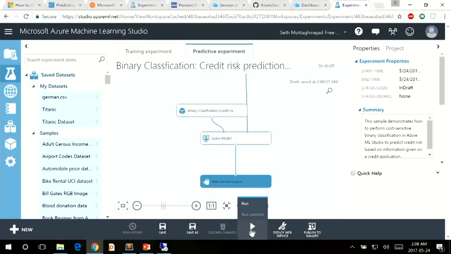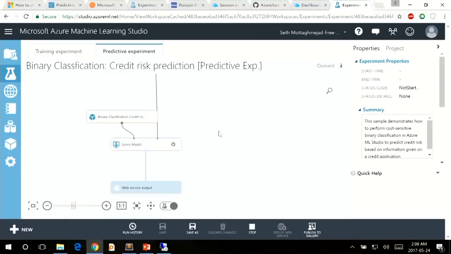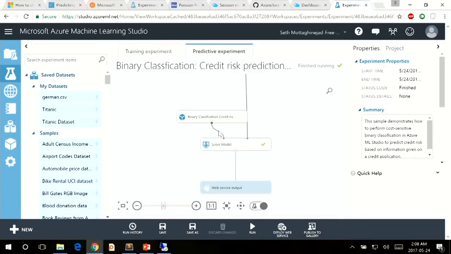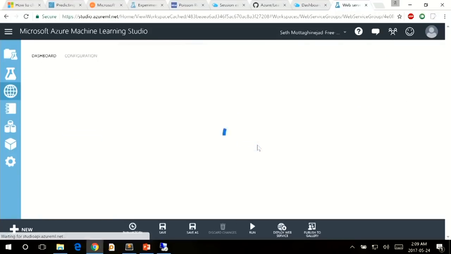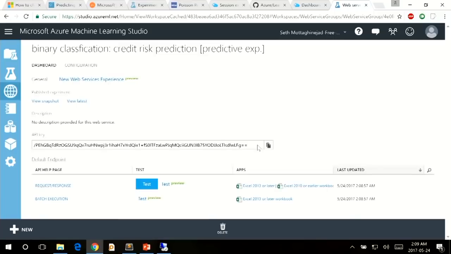Okay, so that's our web service. I'm going to run this just to make sure that it works, and then we can deploy it and see what happens. If at any time you want to go back to your modeling experiment, all you have to do is click on the Training Experiment tab, and you can try another model, or you can change the way that you tune your model. Right? But we're fine with this. So I'm going to click on the Deploy Web Service button. And this model is going to be deployed as a web service immediately. Right? It's almost magical the way that it happens in Azure ML. Right? Without us having to know anything about creating web services, creating websites, we basically have a model that can immediately be put to use. Right? And what I'm going to do is I'm going to go and click on the test button, right?